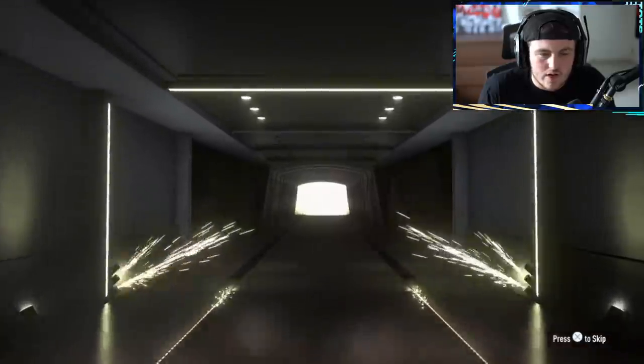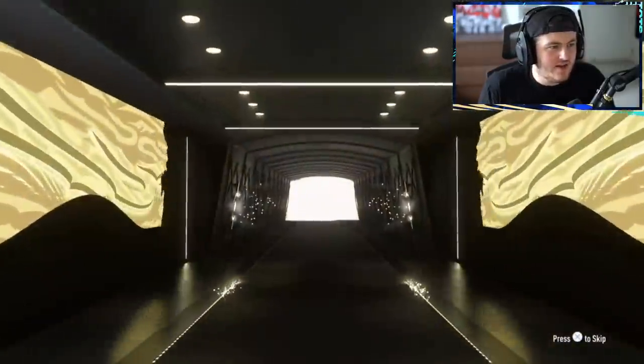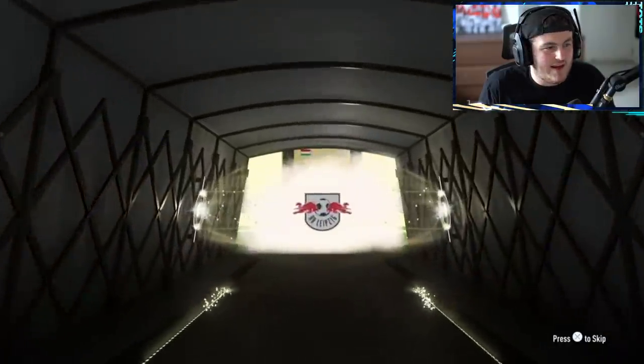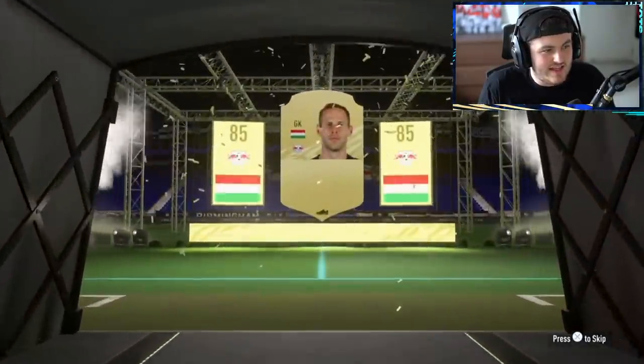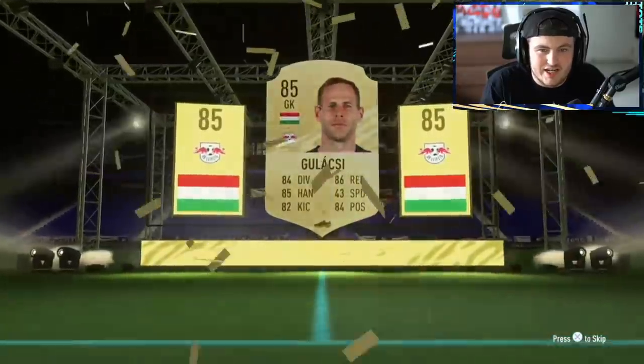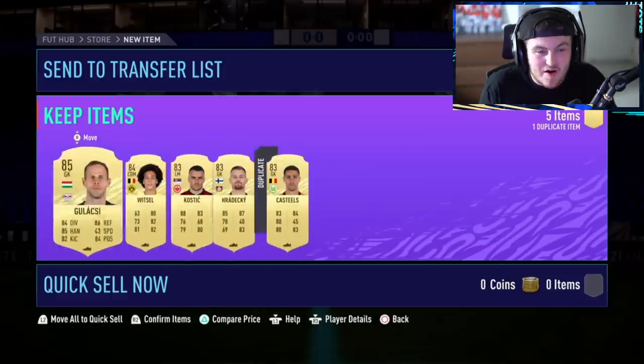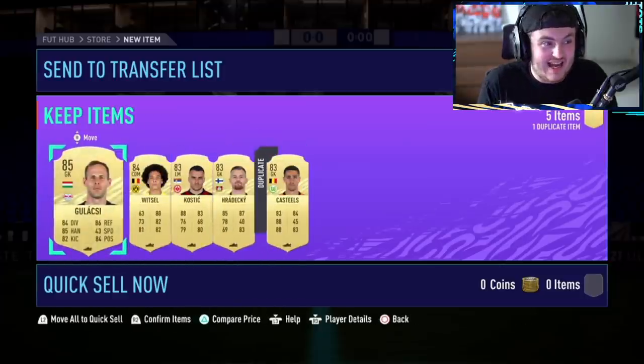Oh my god, it's not even a walkout. These are scam packs today, aren't they? EA have dropped scam packs and wrapped them up like they're something amazing, but these are terrible, aren't they? This 83 plus is terrible value for money as an 85 with two team of the seasons. That is absolutely awful, terrible value. And these are just scam packs today. EA have done us in.